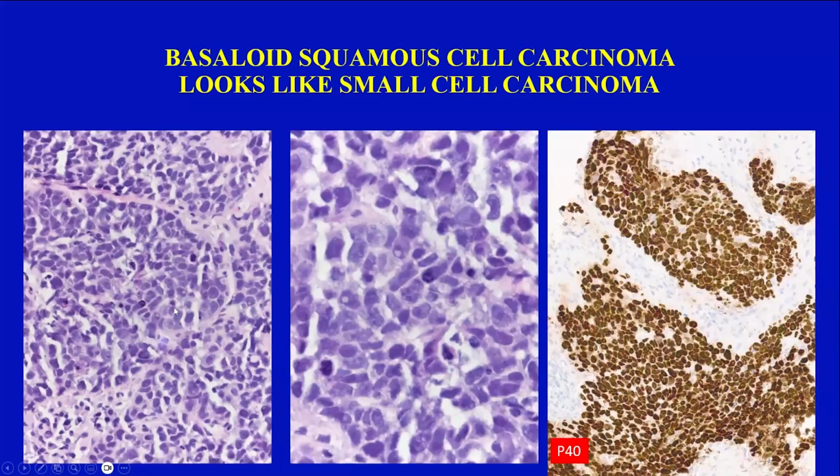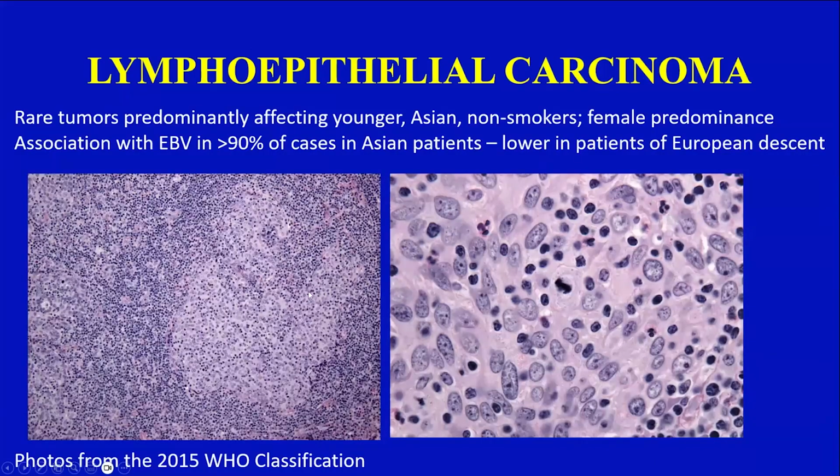Here's a case that both Dr. Reckman and I looked at on H&E and said, that's a beautiful small cell carcinoma. And it's got all the characteristic features which she'll describe elegantly to you in her lecture on neuroendocrine tumors. And no nucleoli, finely granulated nuclear chromatin, high mitotic rate, nuclear molding. And I just fell off my chair when the fellow brought this immunos, and it's diffusely P40 positive. So we used to diagnose small cell carcinoma on H&E, and what we've learned is now you have to do immunohistochemistry to confirm the diagnosis.